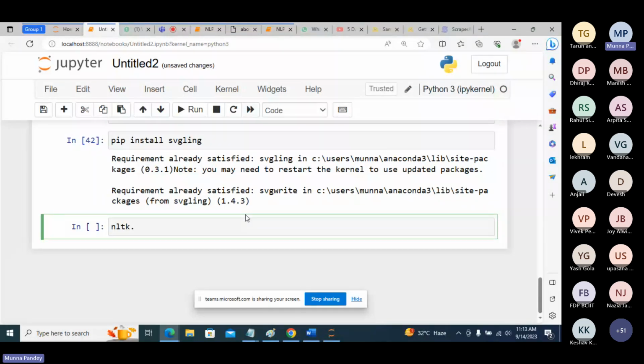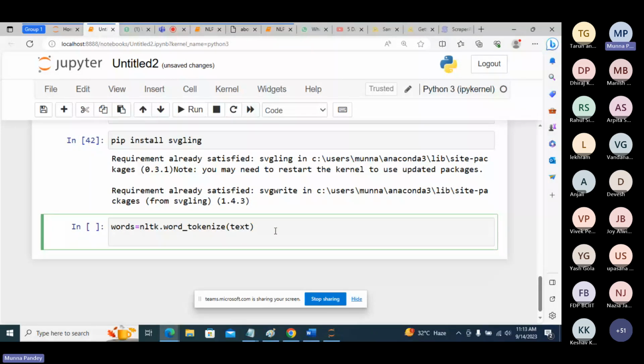With NLTK, again, what we can do, guys, we are going to convert the text into words, and we are going to find in the text. It will pick up one word, that's why we are going to do this. We are going to take a single word one time, right? And again, we can write this in words. And now what we will do? We will write NLTK dot part of speech tag. We have to tag first, we have to tag this, and we are going to store this value in part of speech, like this.